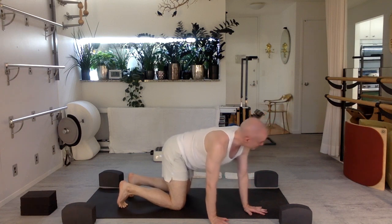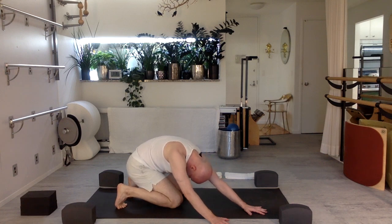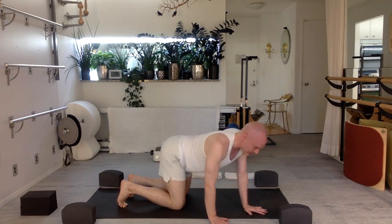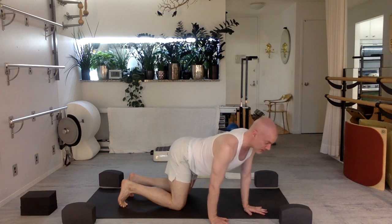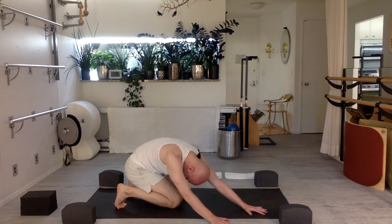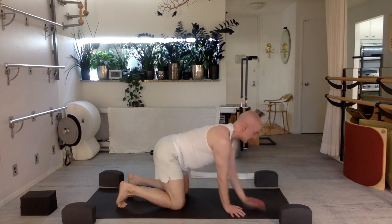Again — exhale, chin to chest, tail to face, hips go back in space, curl and round. Stay, take a deep breath in, enjoy that stretching sensation, expand it. Exhale, bring your body forward. Now walk your hands across to the other side. The other hand is off the mat, the other hand is on. The hand that's off the mat may be a bit closer to you. Shoulders still over wrists — you're not facing the front of your mat, you're letting your torso go over those hands. Same thing — exhale, press your hips back, chin to chest, tail to face, round your spine. Stay here — breathe into the same side of your torso as the hand that's on the mat. Open that side up. Exhale, bring your body back forward, lengthen.